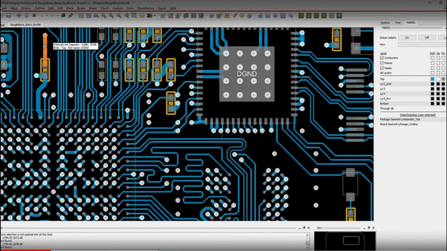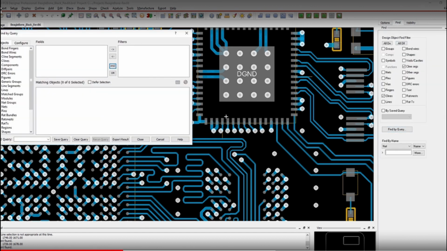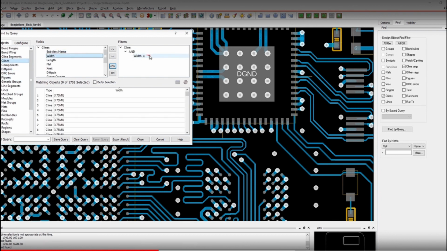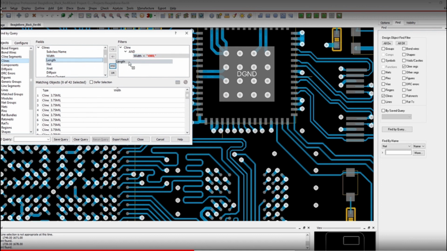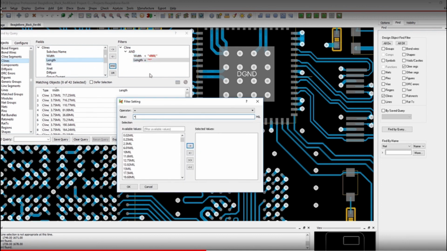When your boards are large, dense, or both, it can get hard to find what you're looking for. The powerful Find by Query feature in OrCAD makes it easy to search within your designs. Building your query is easy. Rather than typing your query or memorizing functions, you can browse through all available object types and drag and drop. Just specify the operator values and instantly filter objects by their properties. Your results are displayed instantly, and you can narrow your search by just dragging and dropping additional filters.